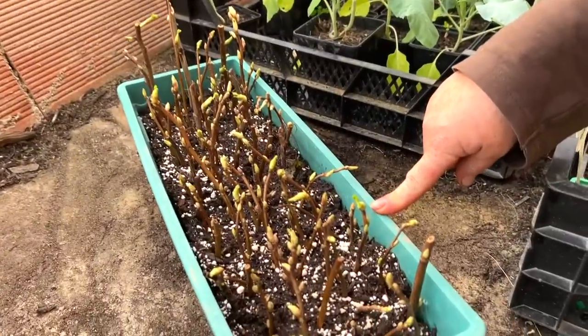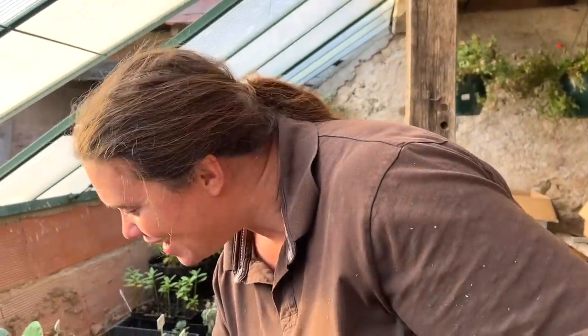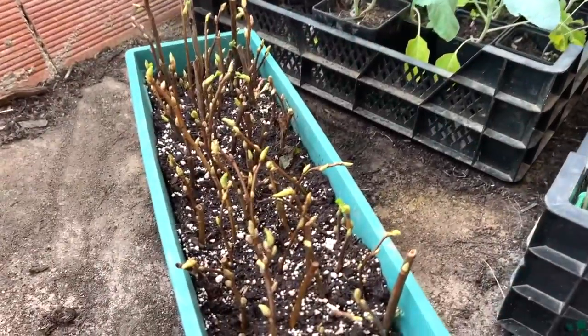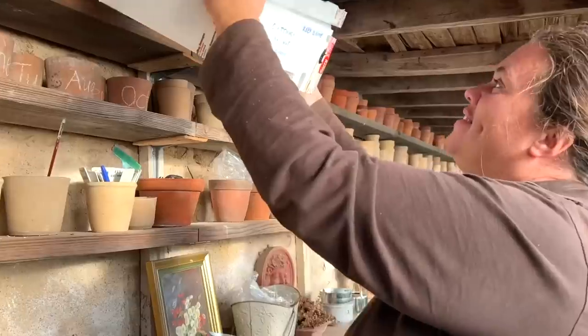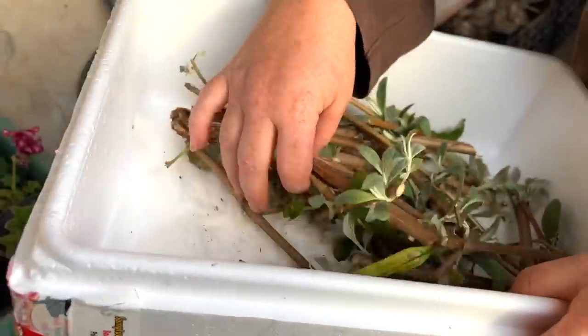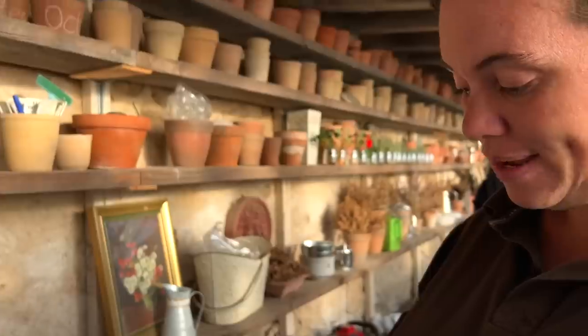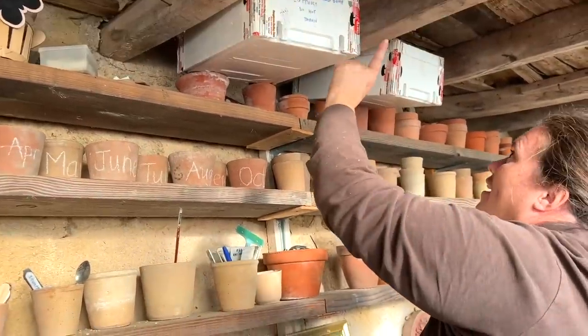These are blackcurrant cuttings and some of them had already rooted in the white polystyrene boxes, so I've planted them all up. You can never have too many blackcurrants — the peacocks will be happy, the cockerels will be happy, everyone will be happy! Maybe if I grow them in their own peacock corner where they can just ravage the berries, maybe they'll leave our share alone. And there's wishful thinking. Here I've got some cuttings of buddleia — they're on damp paper at the moment. The buddleia is so happy here, it goes crazy. It's such a beautiful dark purple colour. I keep them damp and warm until I have time to pot them up.